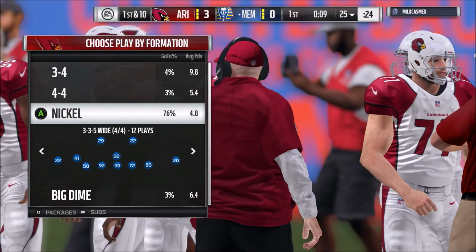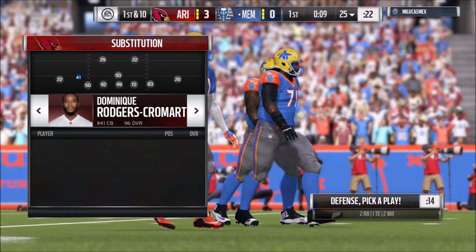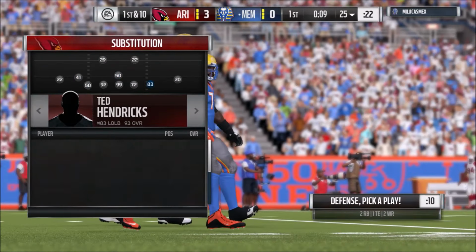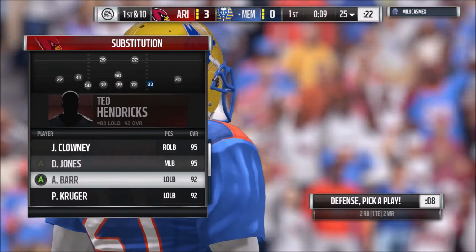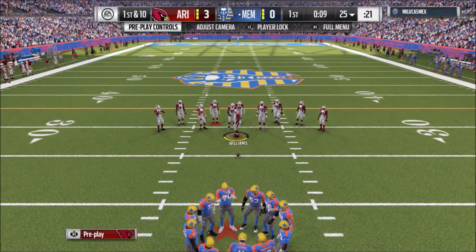Look at the formation. I still have Clowney and Hendricks over there because sometimes I want to run 3/4 sets. So Sean Lee is going to be the guy on this side, and I'll have to sub out Hendricks and put in Anthony Barr. So they'll be probably guys, and then a good speed linebacker.